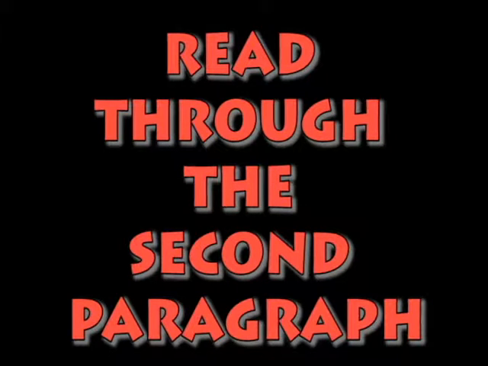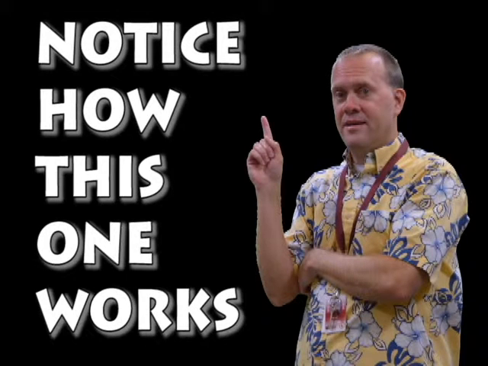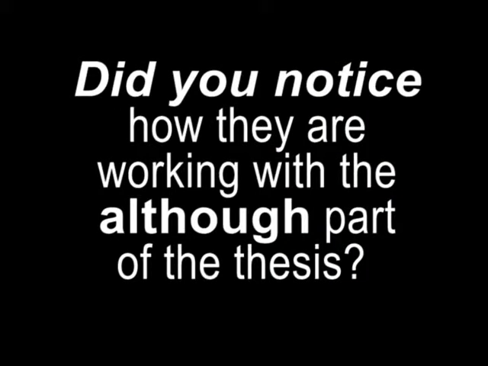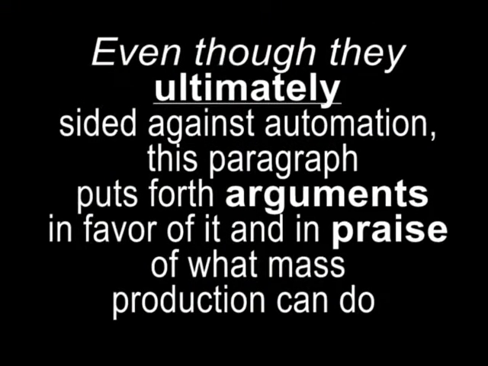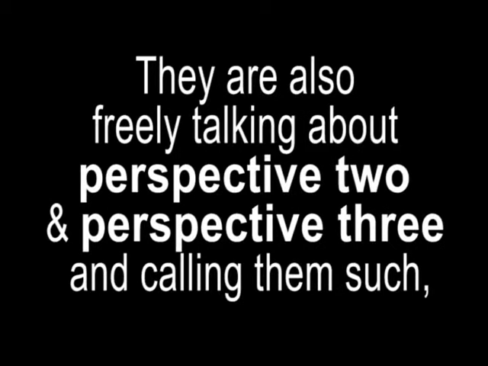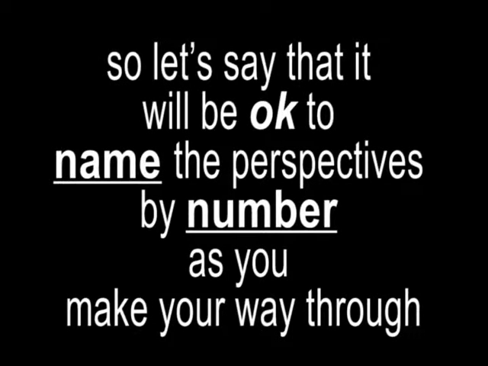You pause me while you do that. So let's notice how this one works. Did you notice how they are working with the although part of that thesis? Even though they ultimately sided against automation, this paragraph puts forth arguments in favor of it and in praise of what mass production can do. They're also freely talking about perspectives 2 and perspective 3 and calling them such. So let's say that it will be okay to name the perspectives by number as you make your way through.